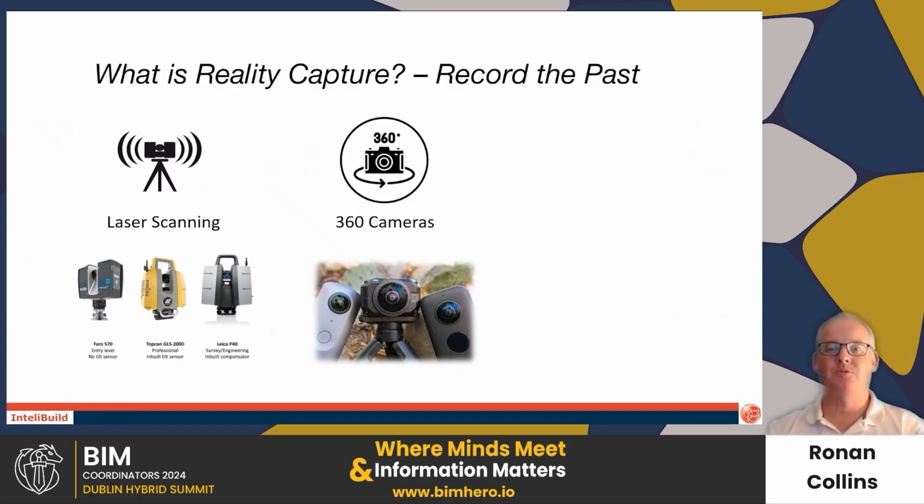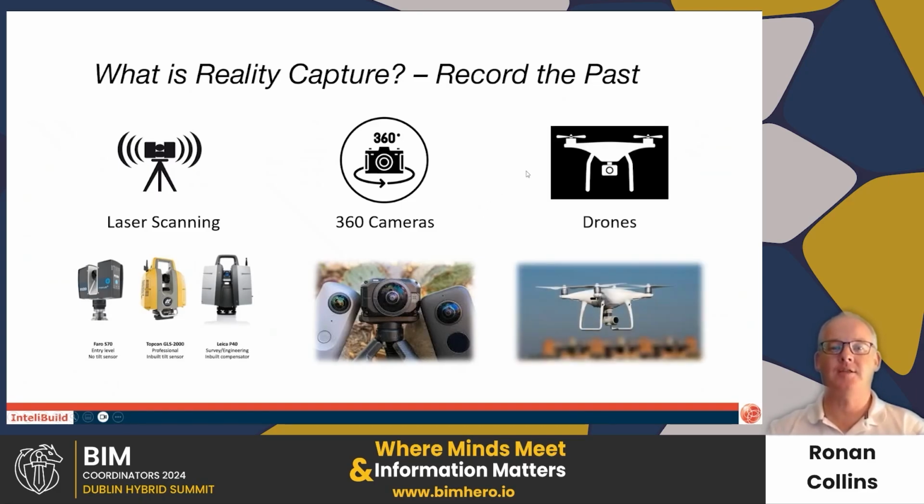The hardware is improving rapidly. We're about to see the 4th iteration of the Insta cameras coming out. Longer battery life, better performance, better quality images. And the software that's being built around these is incredible. So there's a couple of platforms that people are using, and I'm going to share with you one of the ones that I find really, really useful.